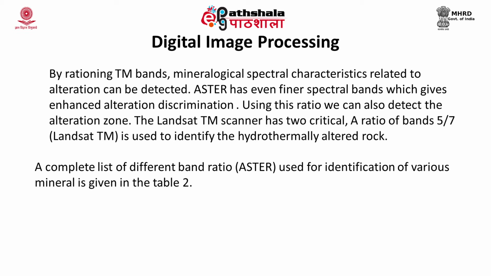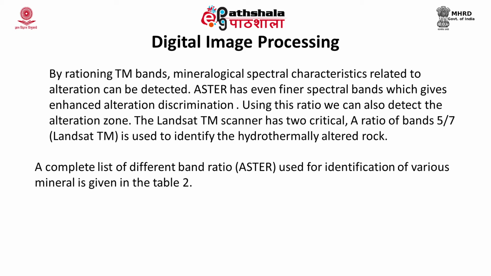This identification of alteration zone is very important when you are studying mineral exploration. Many times, different types of mineral get enriched near the alteration zone. So, it is helpful to identify the alteration zone for mineral exploration. The Landsat TM scanner has two critical bands. A ratio of band 5 to 7 is used to identify hydrothermally altered rocks. So, this is also helpful for mineral exploration.